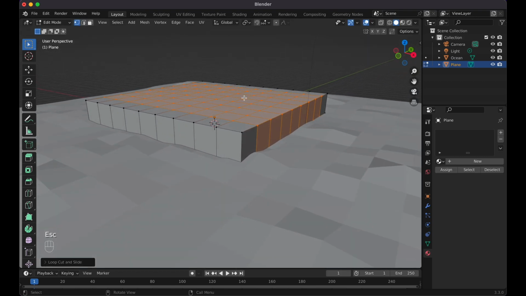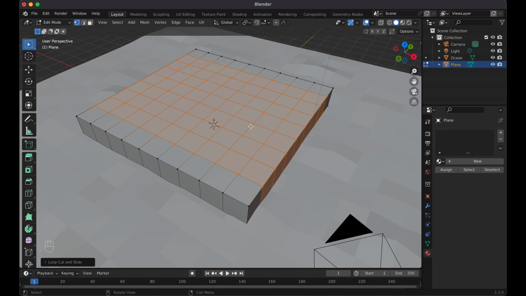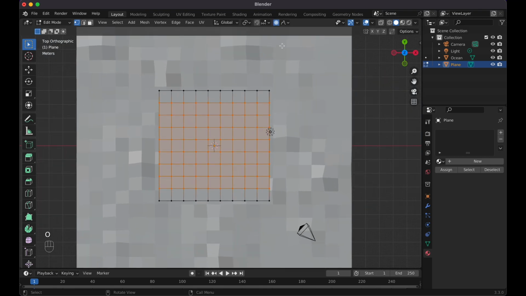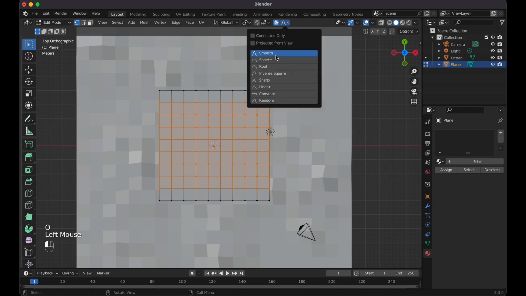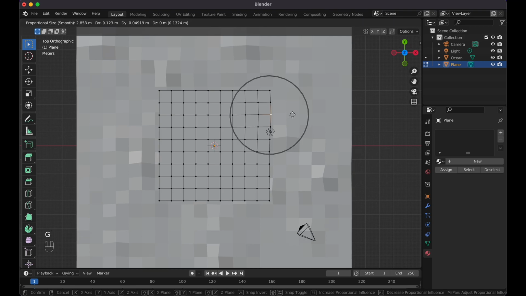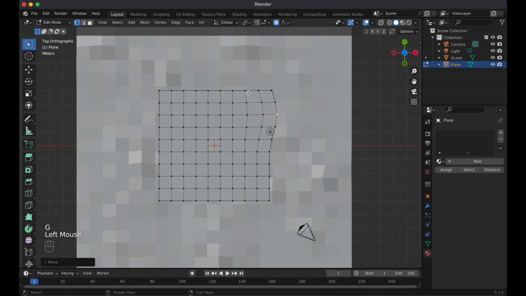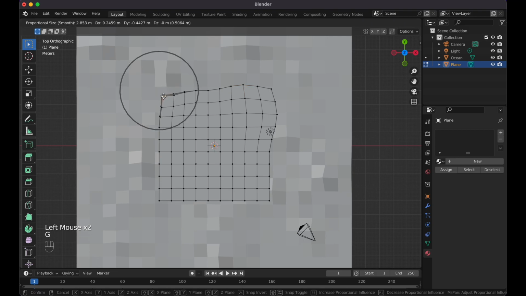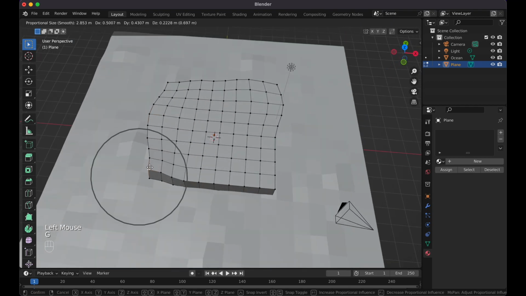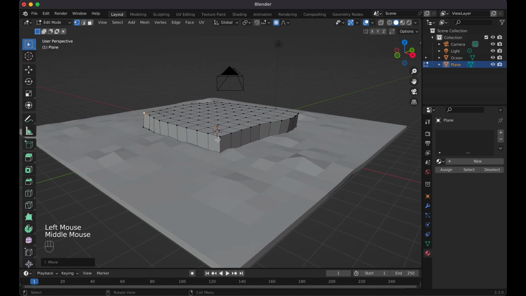So now basically, if we go to a top view, 7, press O again. This time I'm gonna switch this to smooth. And now if we click on a random vertex, G, and we move it around, now you can see everything is moving in its own way. So now just go ahead and make a custom little island design, whatever you think looks good. For me, I'm just gonna keep it like here.